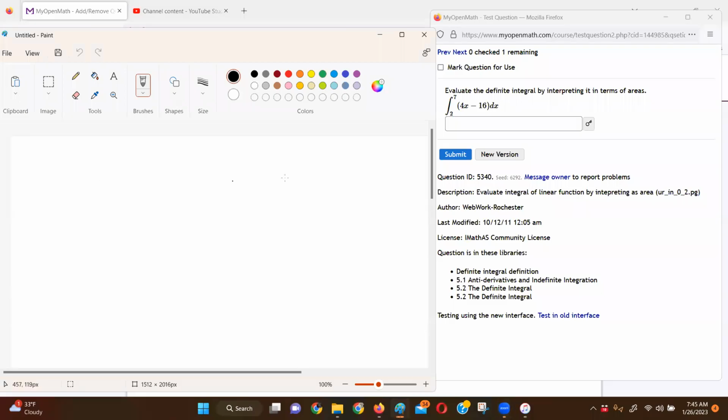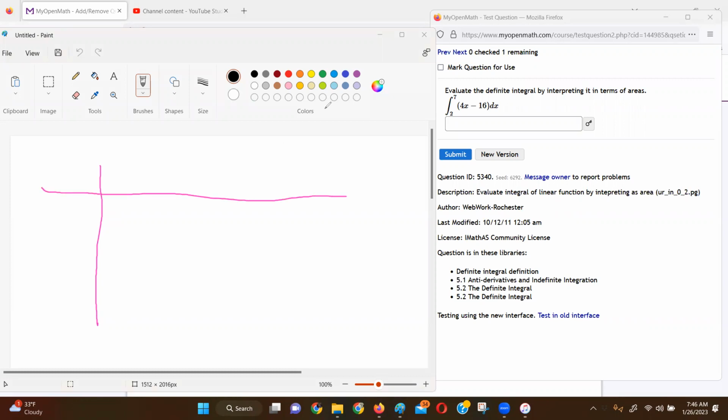Okay, so now what we're doing is we're finding an area of this line. It's an mx plus b line, not a horizontal, not constant. So we're going to find the area underneath that. This works slicker with graph paper, but I'm going to go without graph paper since that's what I've got on the screen. I know it's got a y-intercept of -16 and a slope of 4.